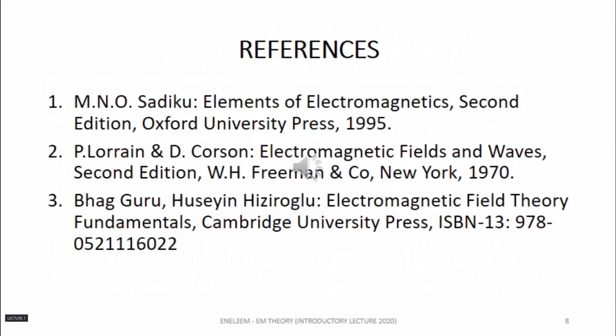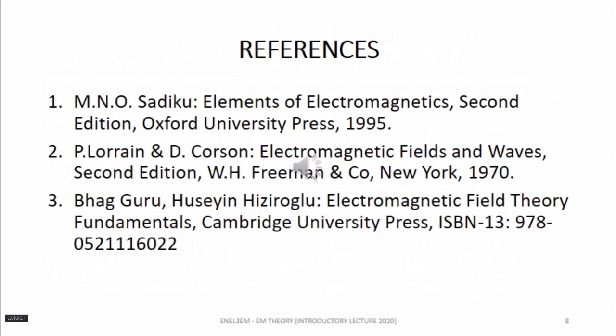Now those who want detailed physical analysis of some of the concepts of electromagnetic waves could look at the book by Lorrain and Corson, a very, very useful book, initially published by W.H. Freeman. It is a book that maybe we have copies in the library, or you can get maybe even a copy online.